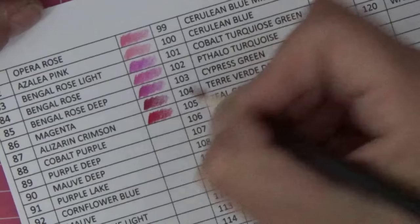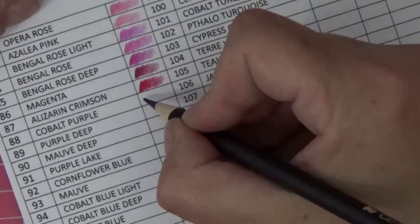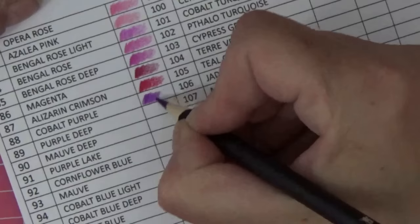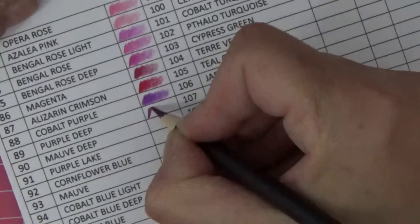Ooh, that was very soft and squishy, that pencil. Really nice. You get that, don't you, in sets? You get certain colours that are much more squishy than others. I usually find, in my opinion, that the yellows and oranges are soft and squishy, and the blues can be a bit temperamental. That's what I find. So it'd be interesting to see. Didn't find that when I was swatching those blues.